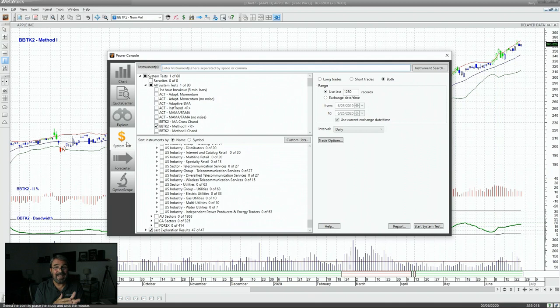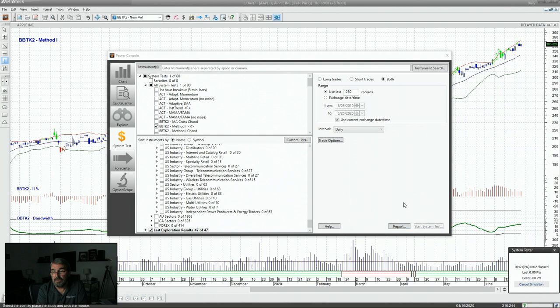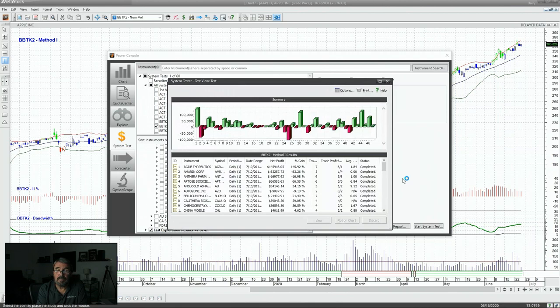And the great thing about MetaStock is you can test, in this case, method one. Remember, method one was essentially the squeeze. And you can do that on the last exploration results, which is very convenient in MetaStock. I can just say system test, and it should just take a second. Actually, I could have just shown you the report for the test I'd already done. That would have been the smart thing to do, but this should just take a second. See, it's telling you down here what the rate of, okay, here we go. And you can view the results. Now, some of you may be familiar with this concept.